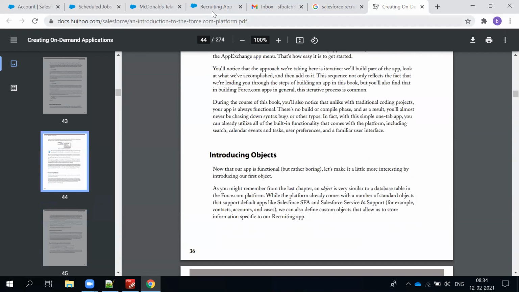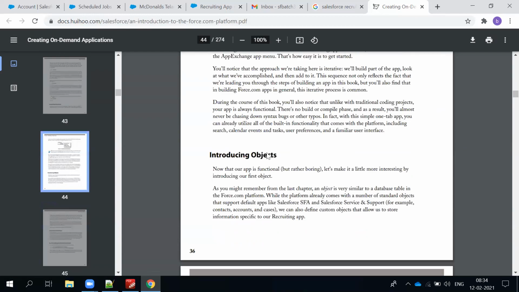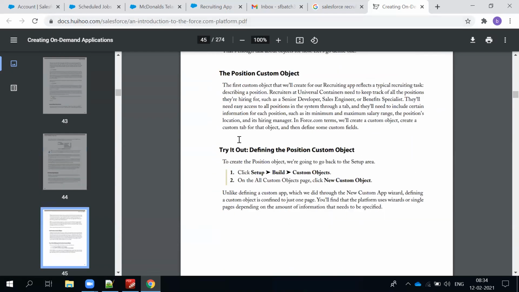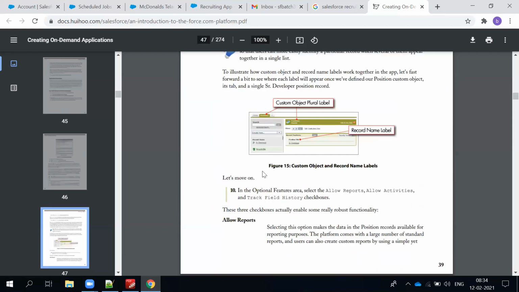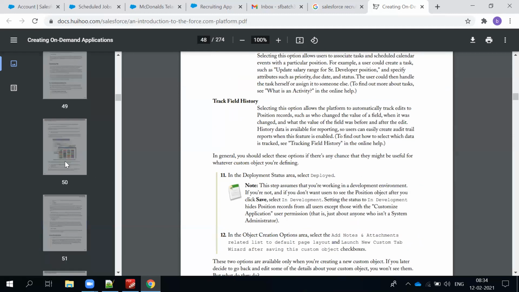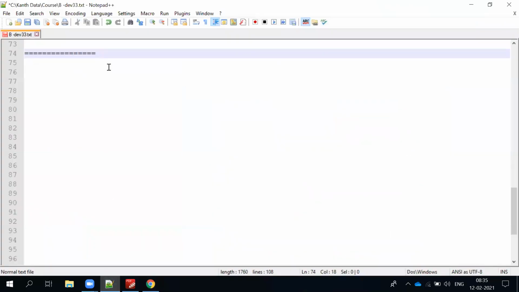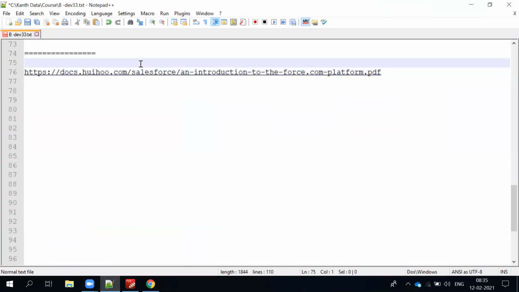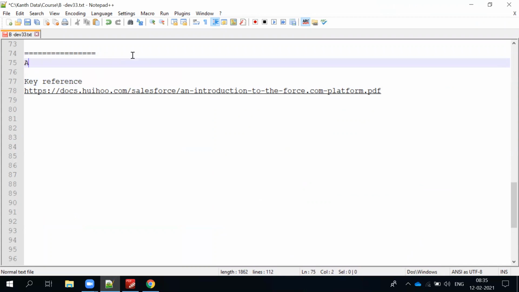Now this app exchange, they would have modified to a Lightning experience. So you can understand what that app is doing. This is a case study where you can see how these values have been created and what formulas you can have, but these underlying things never changed. Only the UI got changed for the recruitment application. And this is one simple URL which will help you when you are investigating the recruitment app. So this is the key reference, and the app exchange.